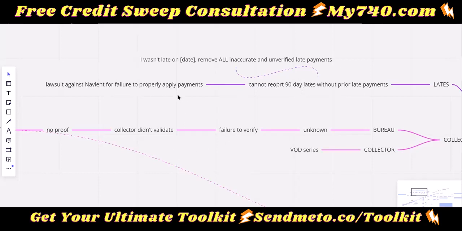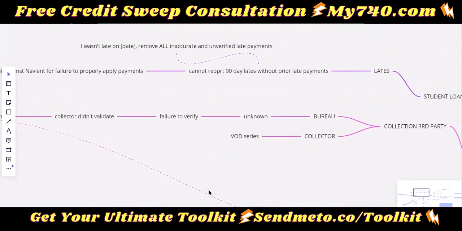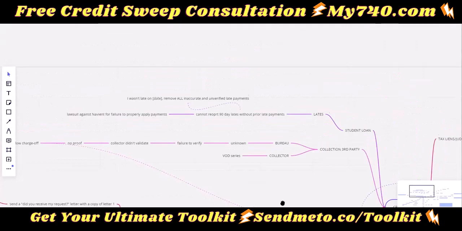Now, you can also, if this is Navient, and even if it is not Navient, you can still use this just as an example of one of them not applying payments correctly. But if you go back a couple of years, you're going to find a lawsuit against Navient for failure to properly apply payments for millions and millions and millions of consumers. All right. So yes, this actually happens. And you are not the only one. There's millions of other people that this actually happened to legitimately. All right. So you can go after the late payments, or you can use things like lawsuits. And this is one of the reasons why you need to research and understand how this stuff works and what goes on in the financial industry and use it to your advantage.